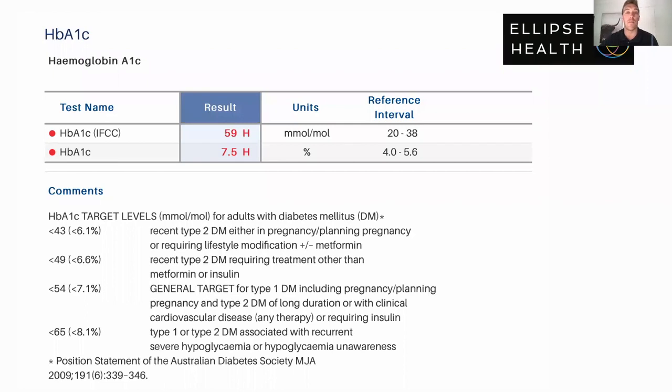This is an example of a patient with type 2 diabetes who came to see us with the goal of improving glycemic control and reducing their need for medications. Together with the patient, we set a goal of reducing HbA1c to 6.5% while minimizing or coming off anti-diabetic medications. And we make a plan to retest HbA1c again 3 months later after implementing dietary change, such as reducing dietary carbohydrates, whilst increasing quality proteins.